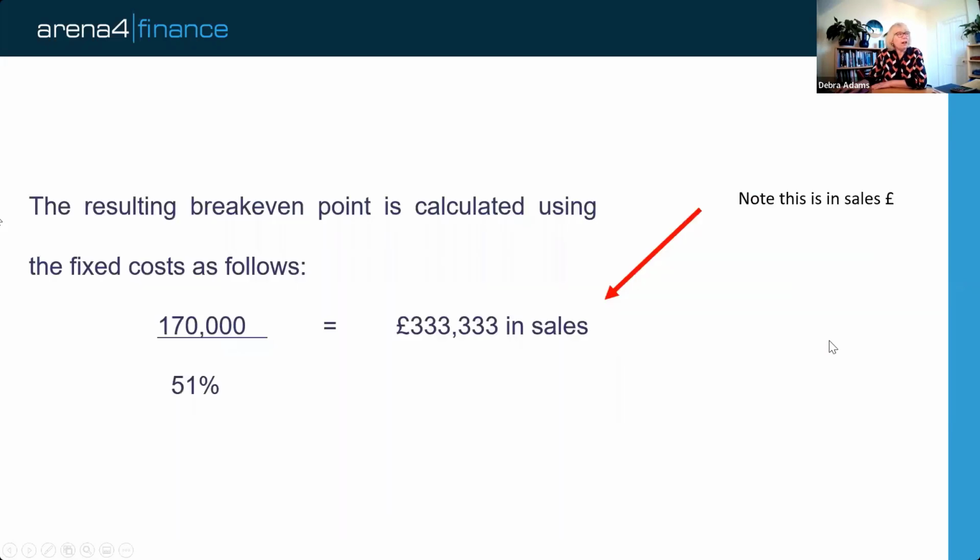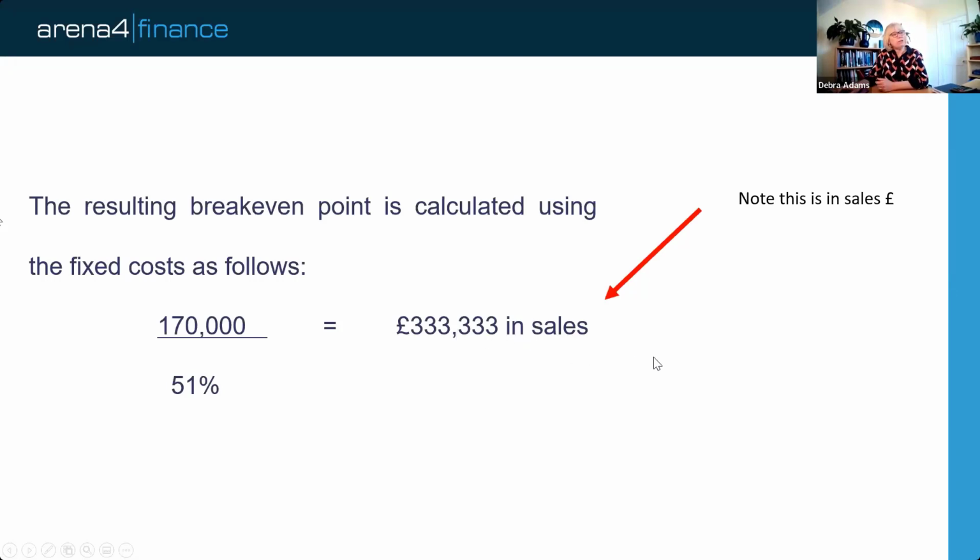And so if I want to work out my break-even point, what I then do is take the fixed costs, and this time I divide by 0.51, so the CS ratio. And instead of getting the break-even point in terms of how many bedrooms or how many rooms, instead I've got the break-even point in revenue. So this is in pounds in this case. And then if I wanted to know the split, I could apply my sales mix to that to work out what level of sales I should have from the rooms, from the food, and from the beverage.